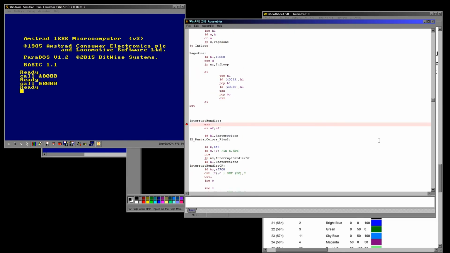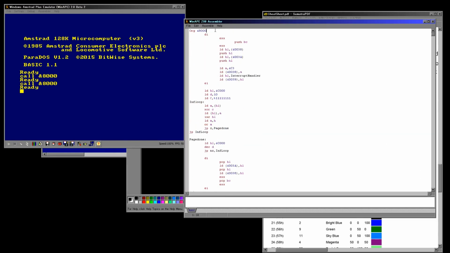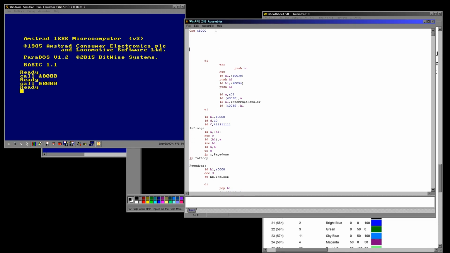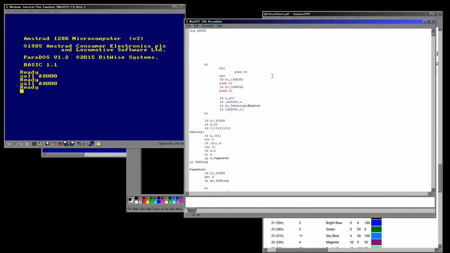Now, we did briefly mention the RSTs, but I just want to give you another clear example of an RST command. So let's just have a go at that now. On the Amstrad CPC, RST6 is actually designated as available for user use. So what we can do is put our own RST handler there, and we don't have to worry about restoring it back for the firmware to work. So let's give that a go.